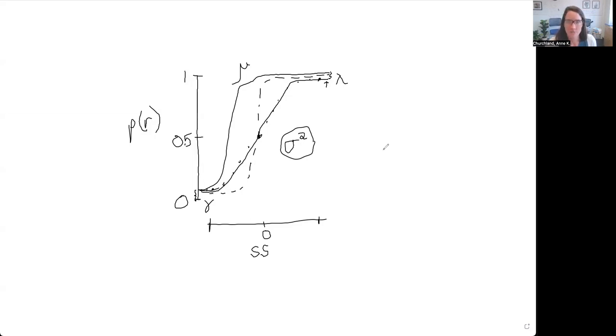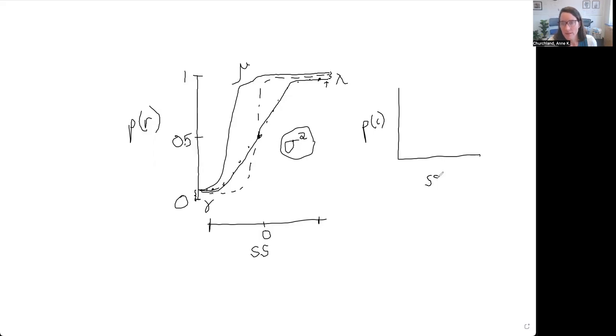Okay, so finally, just a tiny bit of bonus content. You might wonder, why are we even doing this? Is this proportion of rightward choices just a way of being annoying and making it confusing? No, there's a really good reason to do it. One way to make that obvious is by thinking about this curve that's quite biased. Remember, this was for the subject that, for whatever reason, liked making rightward choices more than leftward choices. If you just plot the proportion correct, which I'm now going to call P of C, where C stands for correct, we're going to make exactly the same plot.